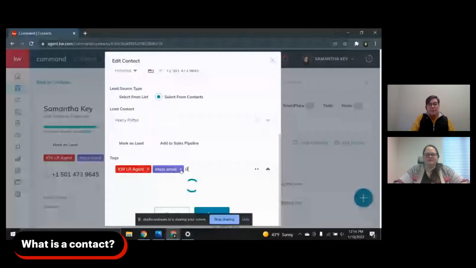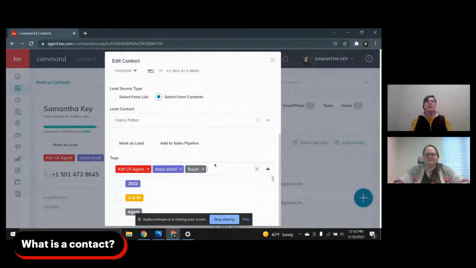If you need to know that they're a buyer or a seller, or first-time home buyer or investor or another agent, the tags are just the way you break up everybody in your database so you know how best to communicate with them. Because you would never communicate with a first-time home buyer the same way you would communicate with somebody who's maybe an investor and has purchased 10 properties. There's a different level of knowledge there, and you want to cater to that level of knowledge when you are communicating with people.